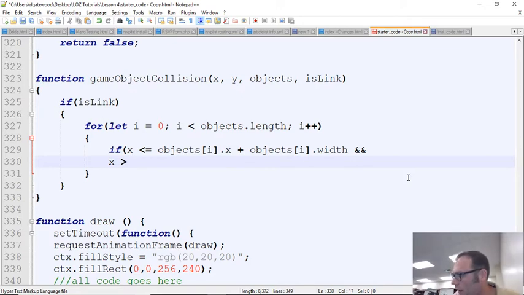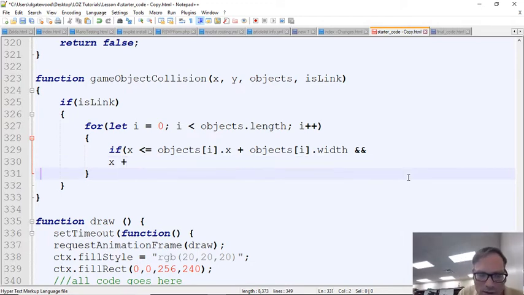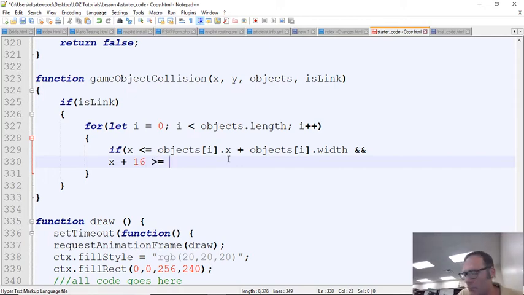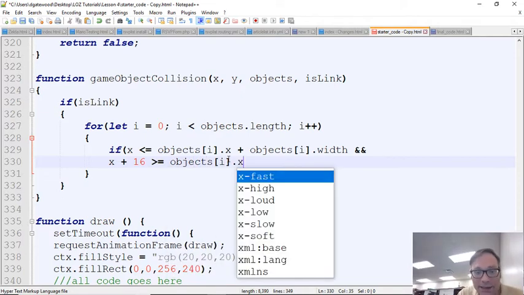Or rather, our greatest x, so our x plus our width, and so we're just going to say x plus 16. x plus 16 is greater than his minimum dimension, which is objects[i].x.